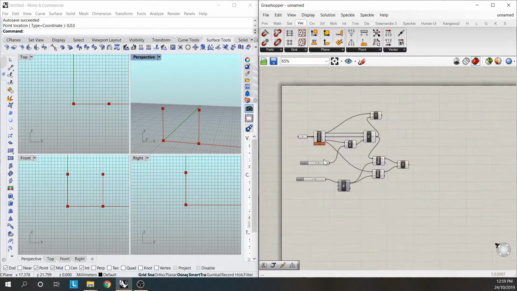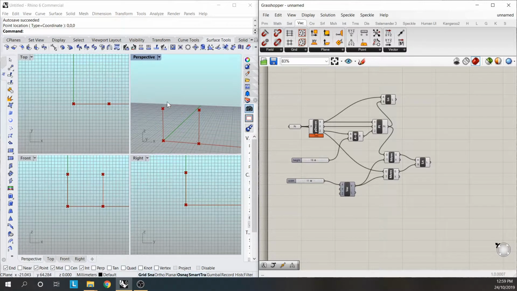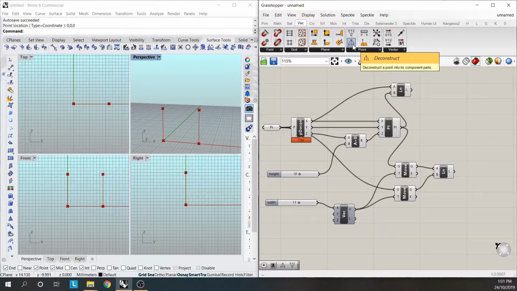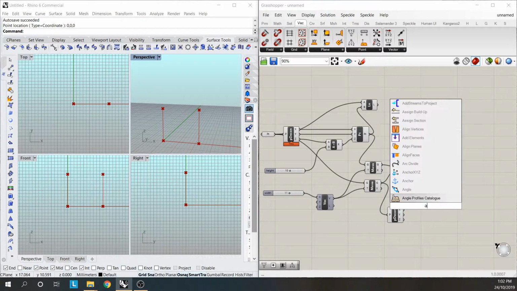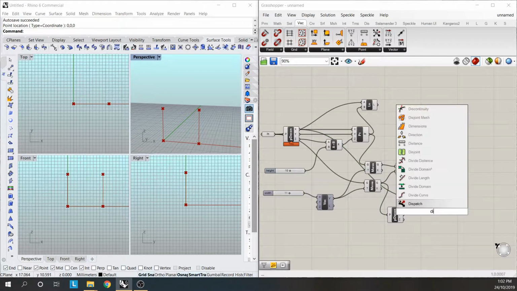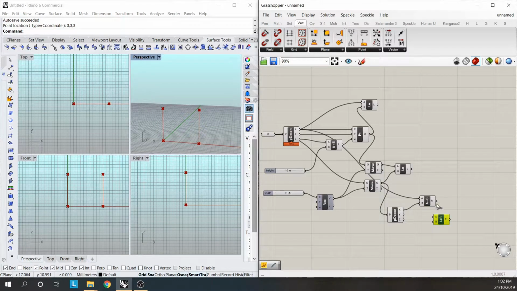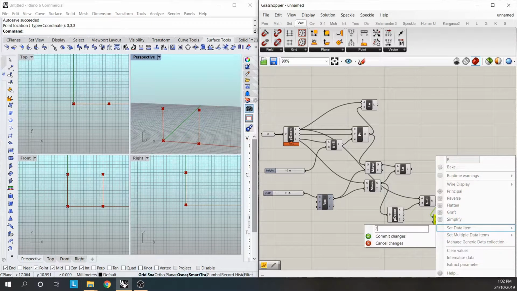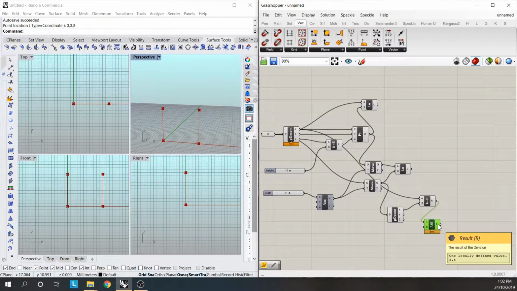Now the last bit is to create the top of the portal frame. So I'm going to make it so it's always equal. So I'm going to get the X component of that second column location, and then I just want the average. So if I add, this is just a very simple thing, but if I add the X of both of the points and then divide that by 2, then I've got 5.5, which is halfway between 0 and 11, so that makes sense.